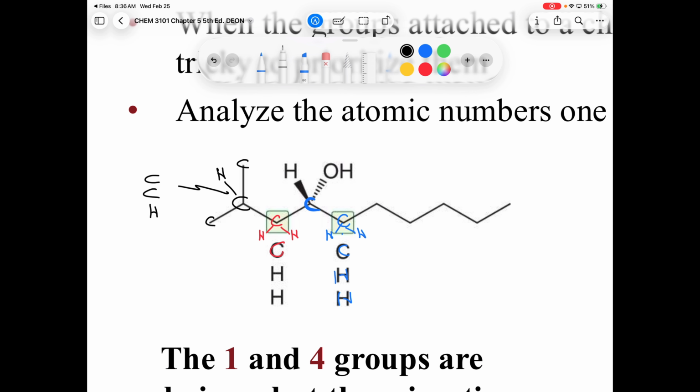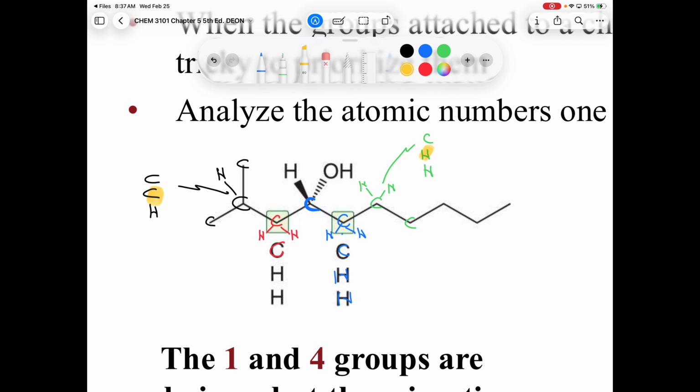Okay, so then we go to this guy here. Can you guys see a green pen if I use that? Can you see that? Okay, what's this one attached to? It's attached to this carbon, right? So we would make a list for this guy. We'd say it's attached to a carbon, but it's also attached to these 2 hydrogens. So we're listing them in order of atomic number, putting the highest atomic number first. So which one of these groups is highest priority? It must be this one, because a carbon is going to beat a hydrogen. You with me on that?